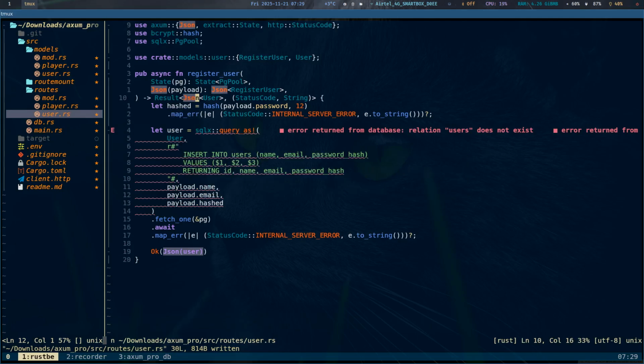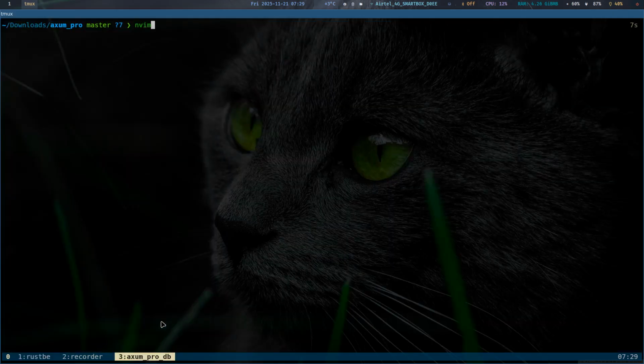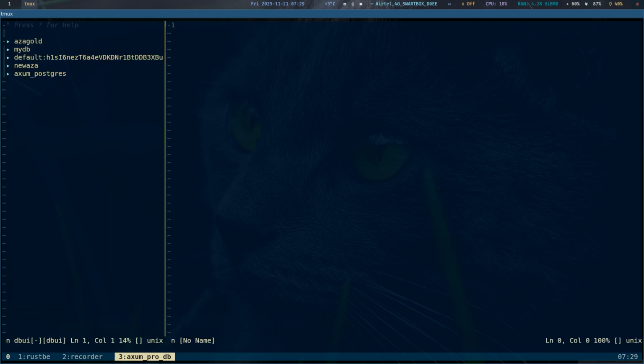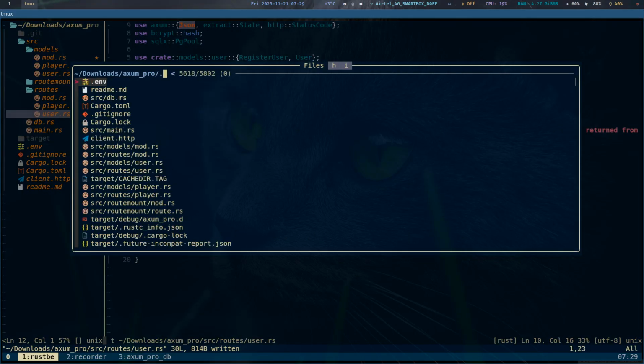So let's do that quickly. I created this other window 3, so we can log into the DB that we created. Do we have it here? .env.